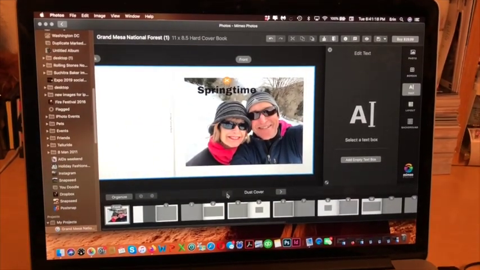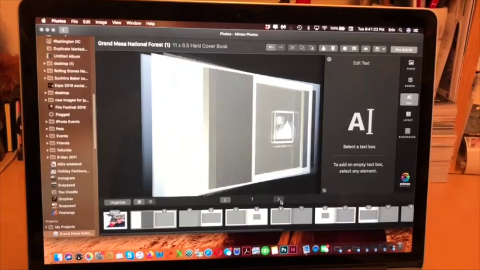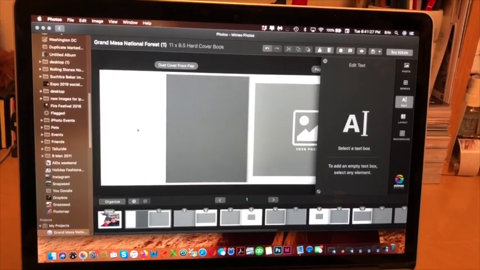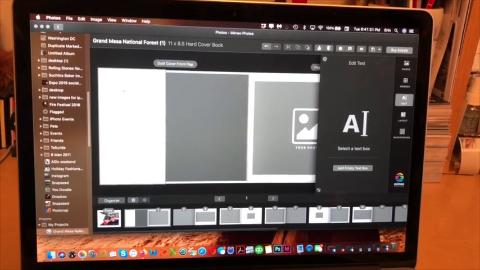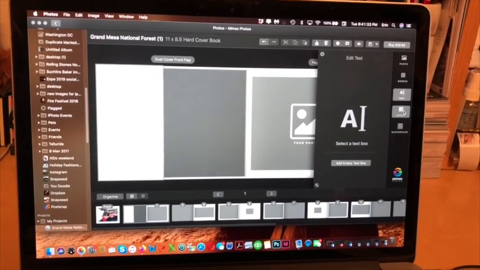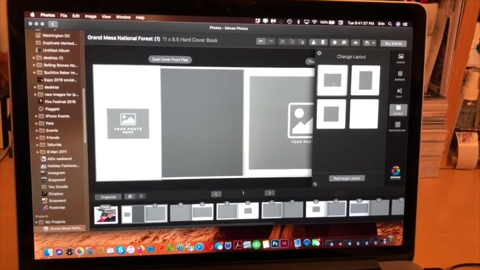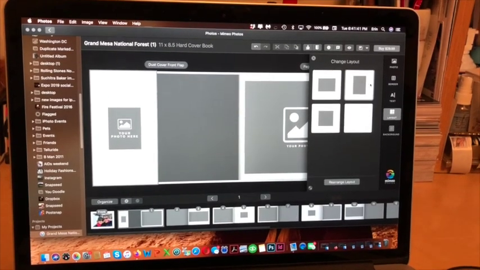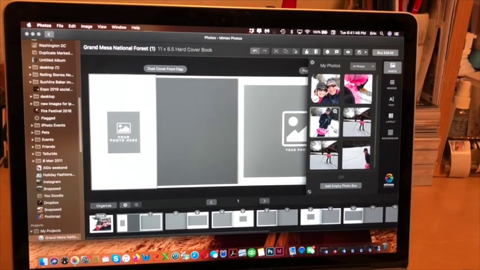And then you can see down here, there are little arrows, and all these are your pages. So you just click these, and you can work on the inside of your book. You can even click on the dust cover, and you can say, oh, I want a picture on my dust cover. So you go to Layout, and you can pick a photo. Or say, oh, I don't like that, I want this photo. This will look better.